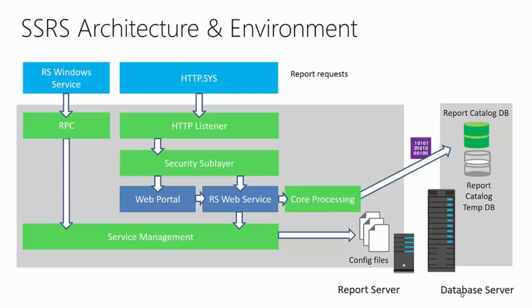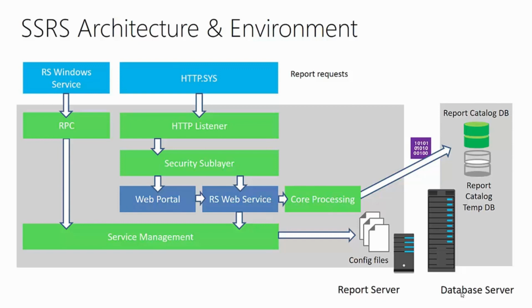So you can see here in the green area the subsystem of reporting services. On a report server, we have services and components that manage remote procedure calls, that listen for HTTP requests and then serve out responses to those requests. There's a security sublayer that makes sure that every request is properly credentialed, authenticated, and authorized to reach reports and the data that reports will present. Then we have the web portal application there in the dark blue. So the web portal is the menu or the front end of reporting services.